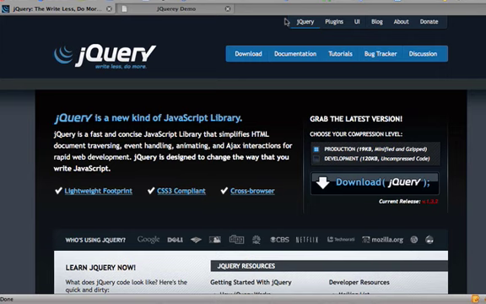Today we're going to be talking about jQuery. I always wanted to learn JavaScript for ages, and jQuery is a way to enhance your page with JavaScript, but easily and quickly. Now, I don't know about you, but I always found JavaScript a little intimidating. It's one of the more complicated languages, but jQuery makes it easier. It's a library, and I'm going to show you how to do it today. What it basically allows you to do is have loads of predefined functions to do loads of really cool stuff.